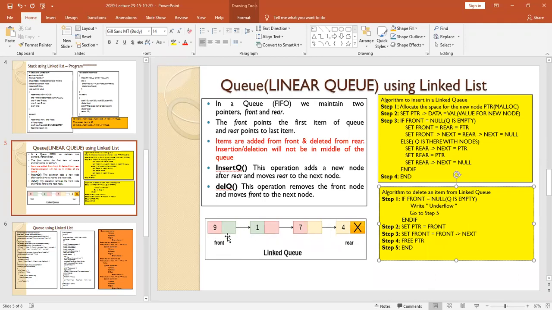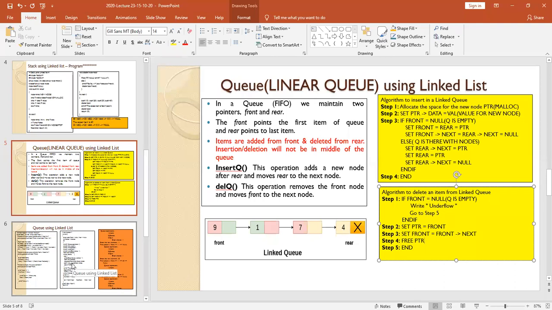Front then next is pointing to node 1, so set that to front. So this front will be moved to node 1. When this pointer is moved to node 1, you can free this particular node. This node is called PTR, so you call free of PTR. Understood? So this is the algorithm.